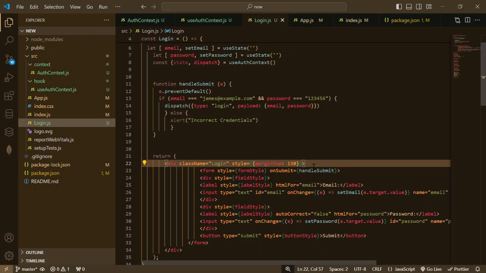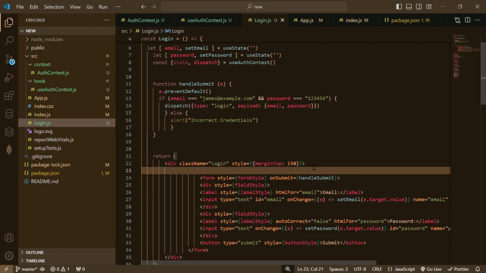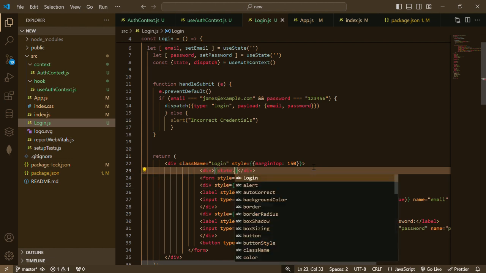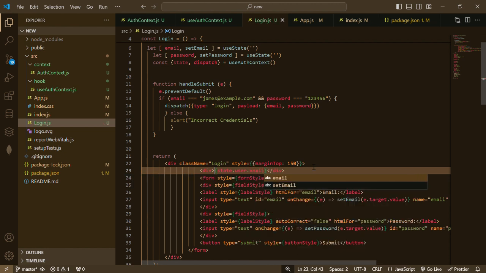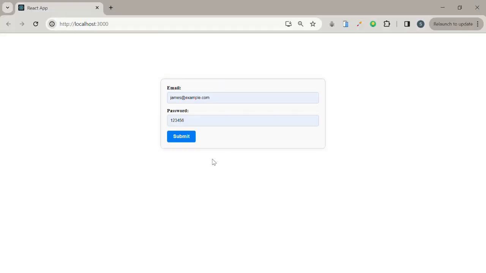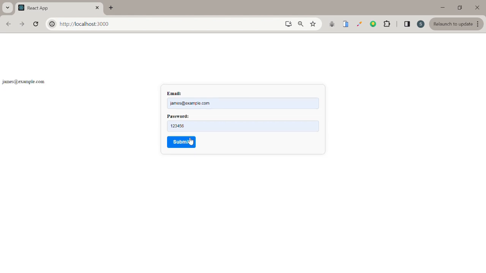Now to print the email of the user, I need to go down here, and inside a div, a value will be created, and its value is state. It is our global state, and inside the state there is an object by the name of user. Inside it, the email is stored when the user is logged in. Now, of course, I only want it to be printed if the state.user is not null. By default it is null, so by default nothing will be displayed. And if it is not null, meaning that the user is logged in, then I only want the email to be printed. The credentials are inserted, and I'm gonna click on submit, and nicely done, fellas.